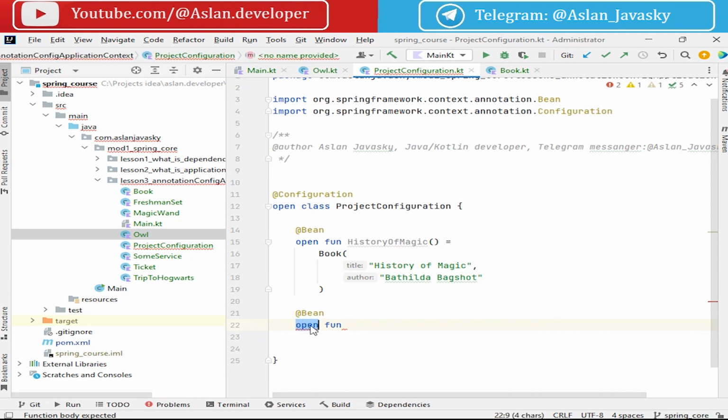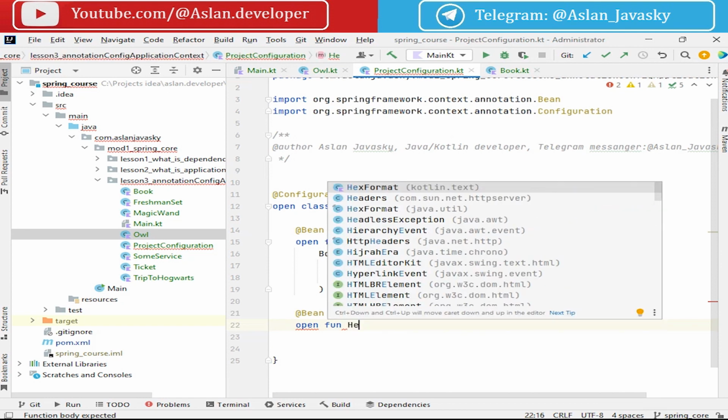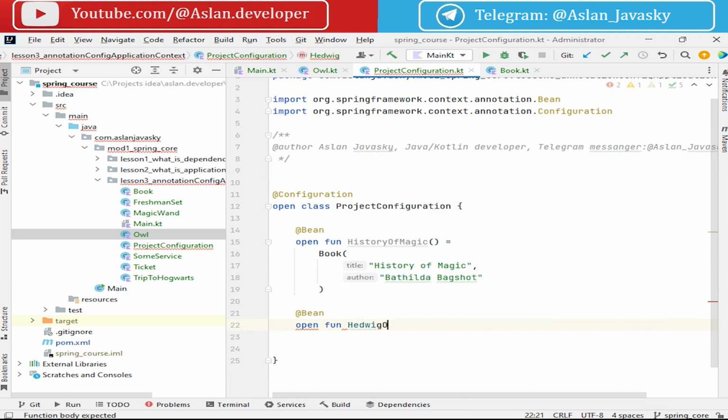It's important, open function, and we will get Hedwig the owl through this bean and create an owl with the name Hedwig.